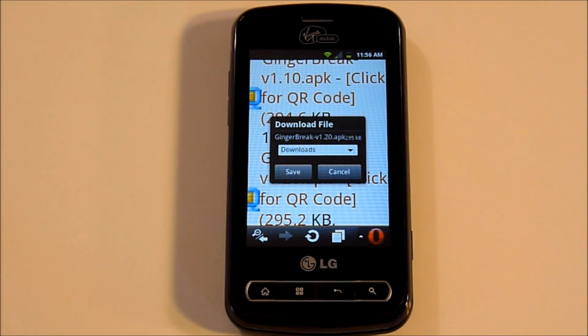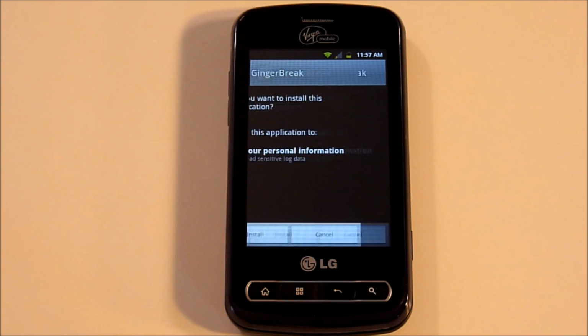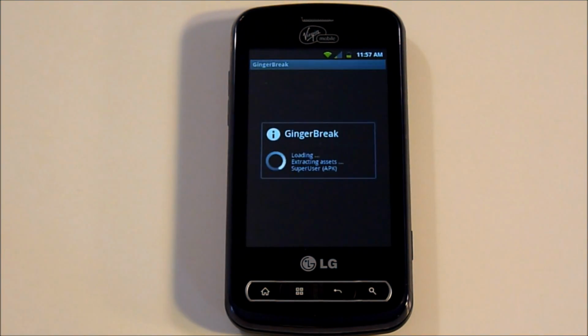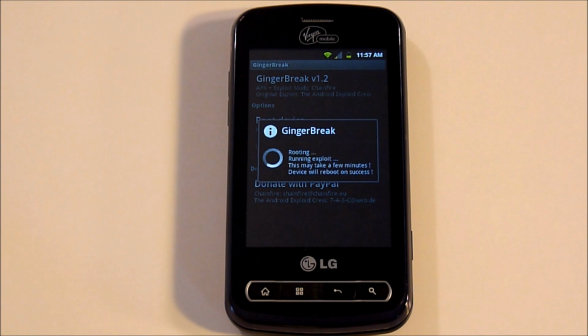Download gingerbreak 1.2. Open. And here it's asking for permissions. Click Install. Open. I've done those. Click OK. Let's go ahead and root device.